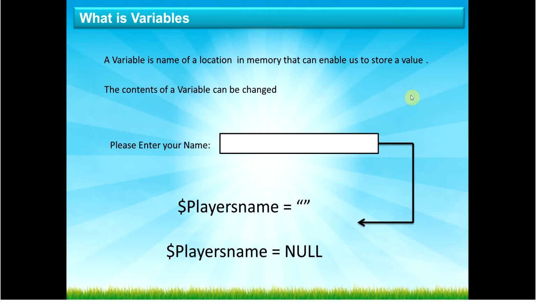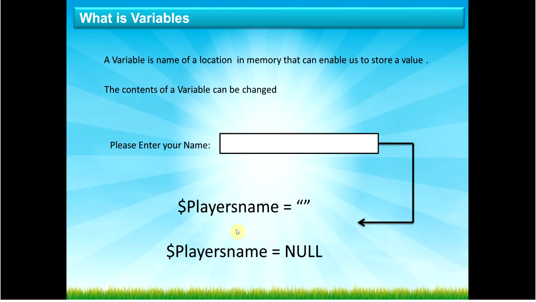So, I want you to imagine that you are on the internet and you've navigated to a website that has asked you to sign up or enter your name to play a game. Here it says, please enter your name, and it wants your name in this text box here. What I have gone ahead and done is created a variable. In PHP we use the $ sign to say that we are starting a variable followed by the variable name.